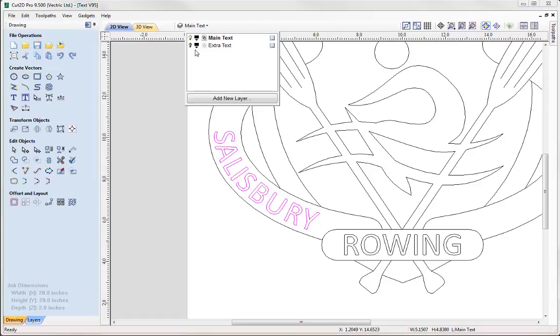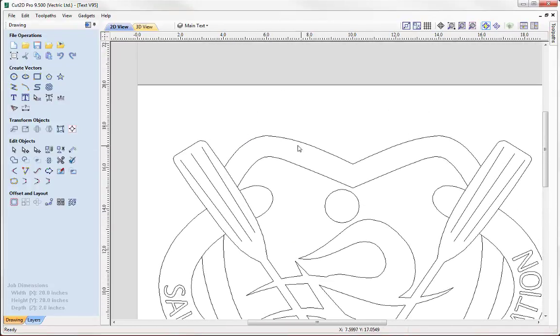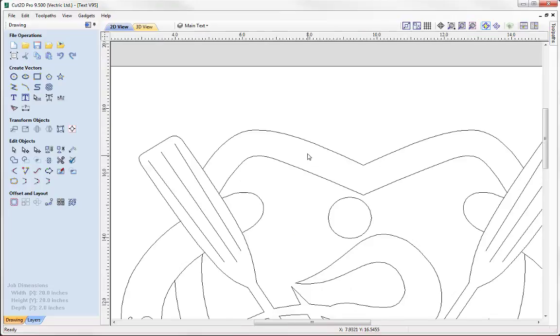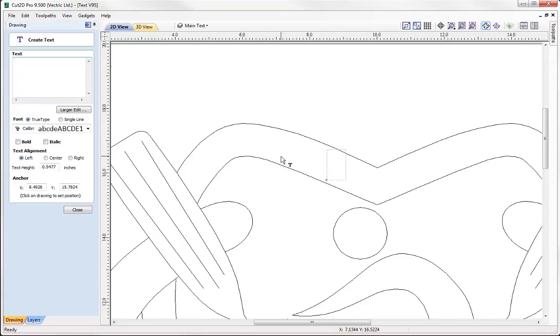We'll switch on the other text the other side for association, and now I'm going to come up and create my 2 dates here. So simply come in with the text, place it somewhere around about here, and this is going to be 1934. Immediately I can see it's the wrong height, so I'm just going to change that to 0.8. Okay, and mid-flow I can actually click on it, rotate it, just get it into position.